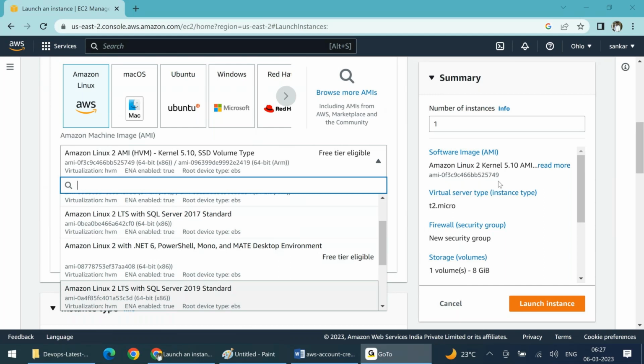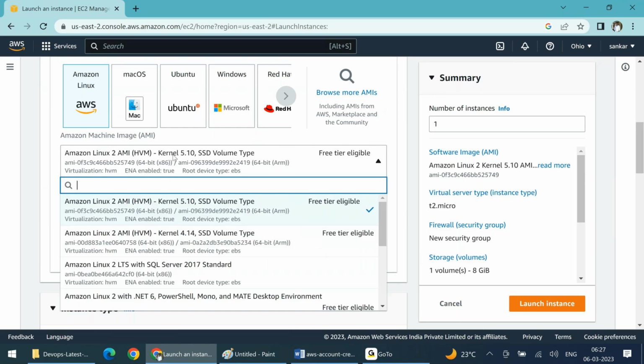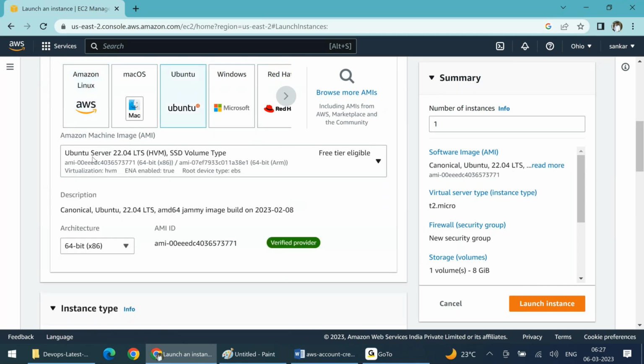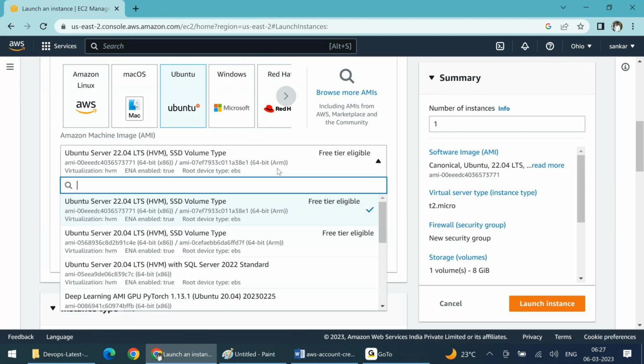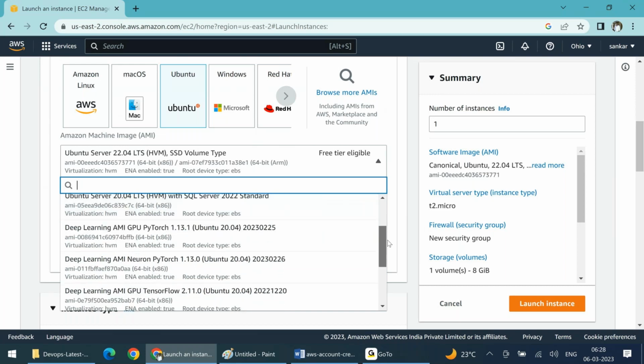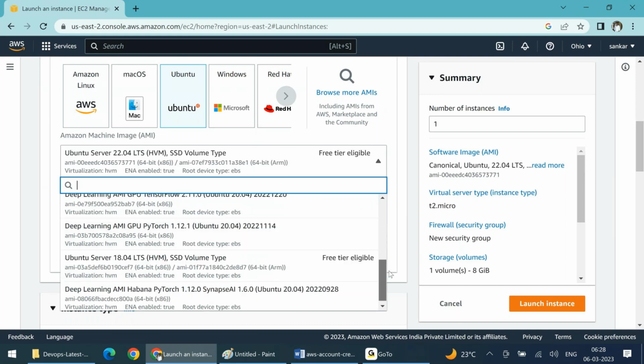Here you can see the SQL Server. So if you want to have the SQL with the image, we can get it here. Likewise, all the images. Suppose if I take the Ubuntu, and this is Ubuntu latest 22.04. So then you can say 20. Then you can see Ubuntu with SQL Server, with PyTorch. So we have some inbuilt software also, other tools.